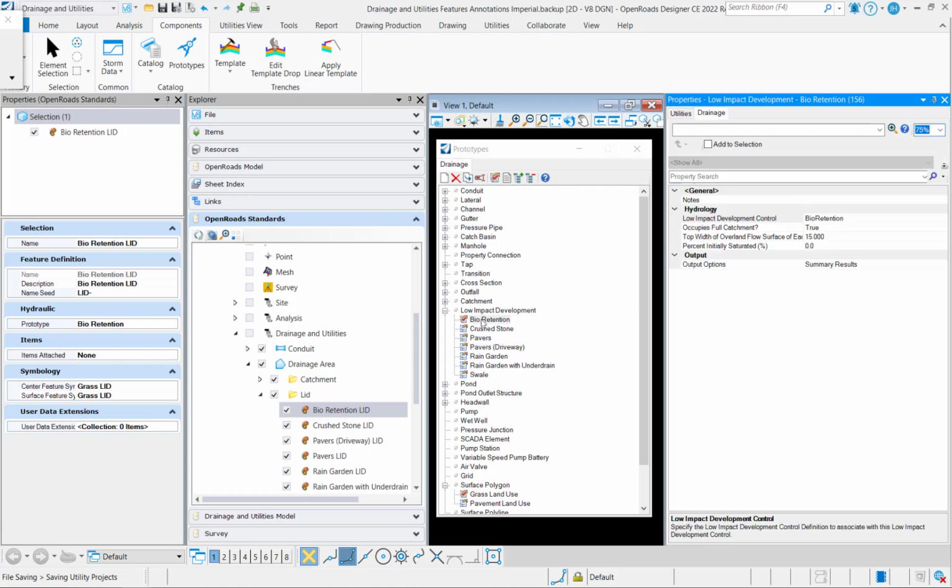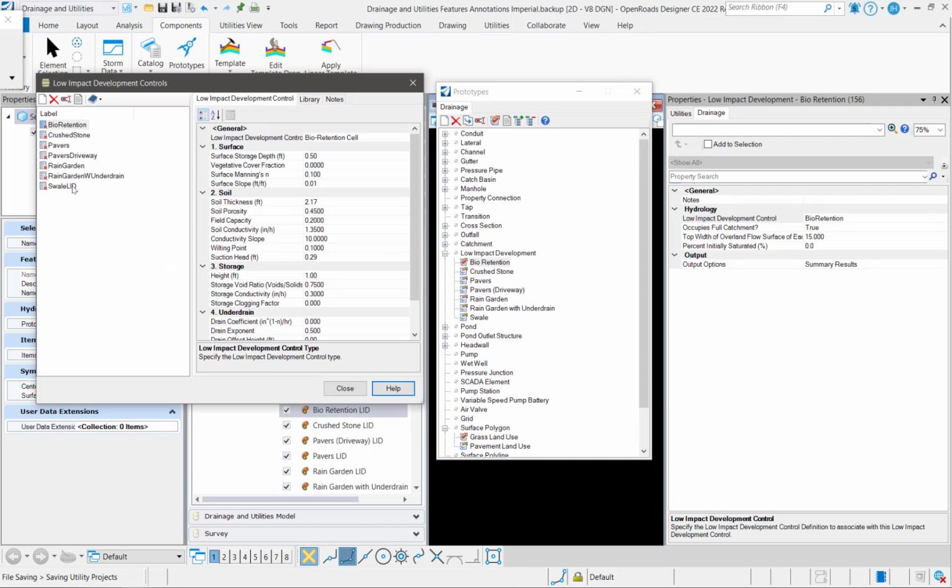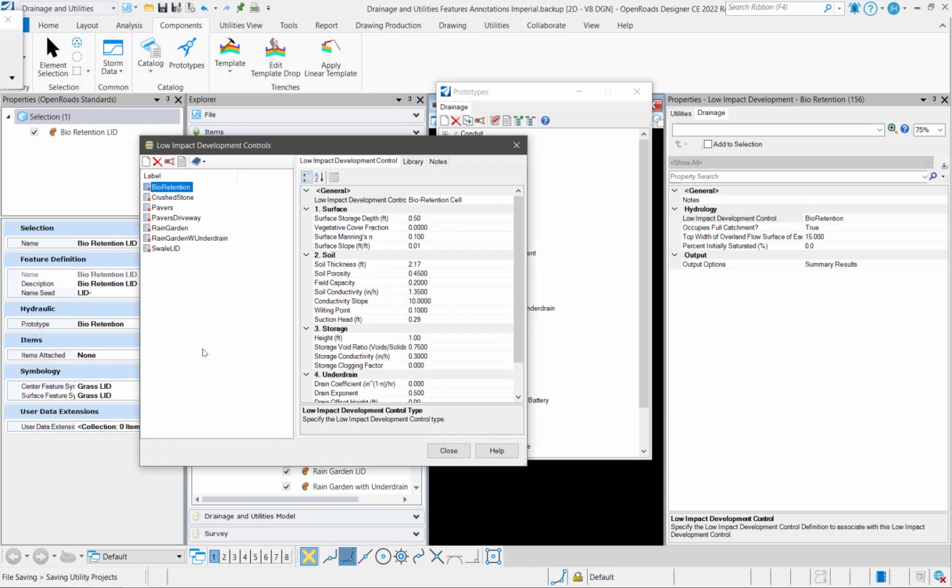So I'll take a look at this bioretention first, and we have a low impact development control, and this is going to be a library of different controls. This is the library that you would want to probably copy from the delivered workspace, or if your agency has their own types of controls that they use, you would create your own and then fill them out.